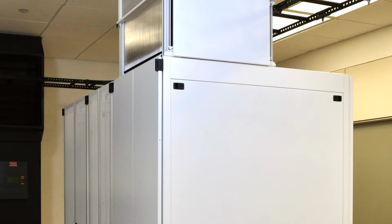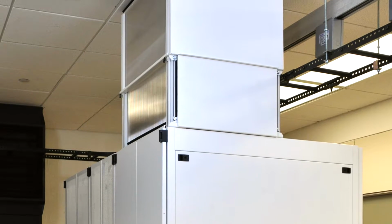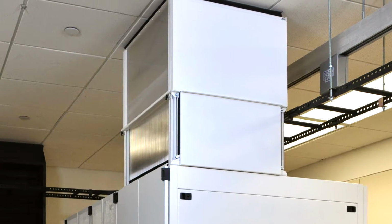We have the completed solution. You've got a front panel aligned at the midpoint. You've got the rear panel and the end panel installed.